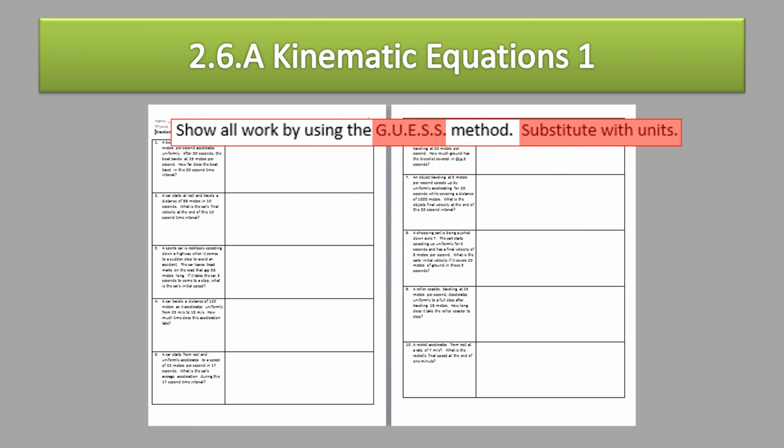Maybe not on this one because we only added a couple more equations. But if you get into the habit of doing the process, the next homework and the next homework after that will be that much easier. I don't like to say easier, but you'll have the method down.